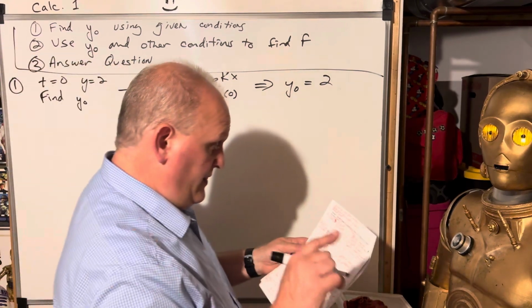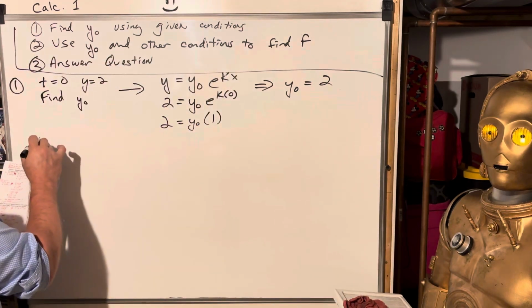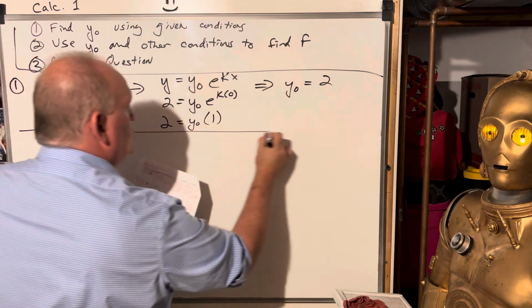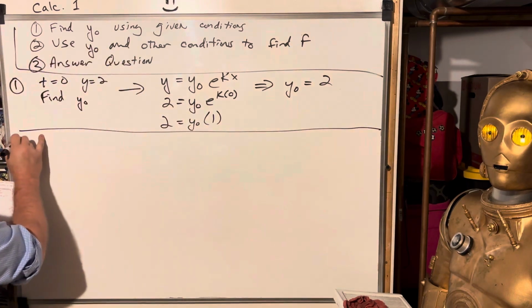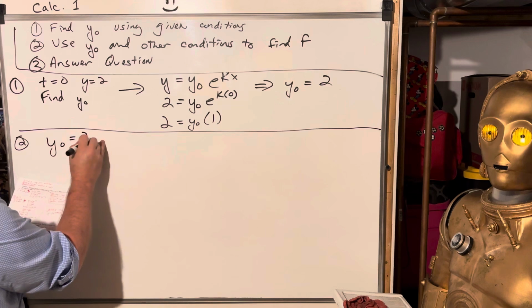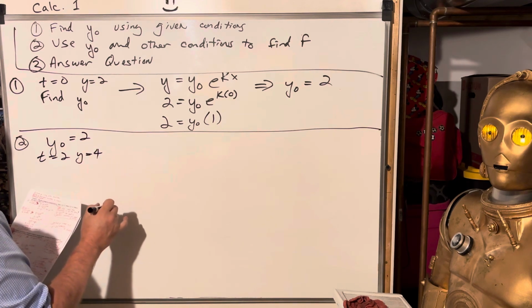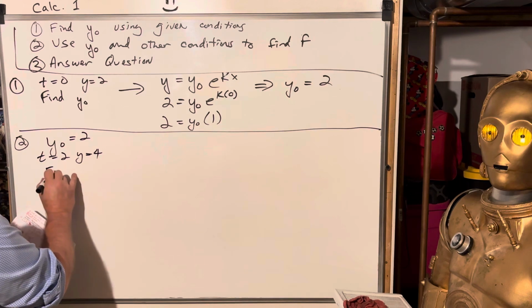For that one thing. Otherwise, show me the 0. Or you can show me the 0. I wouldn't mind. All right. Always good to put down too much information than not enough, especially in tests. So now we know y0 is 2, and we know t is 2, and y is 4. So now we want to find k.